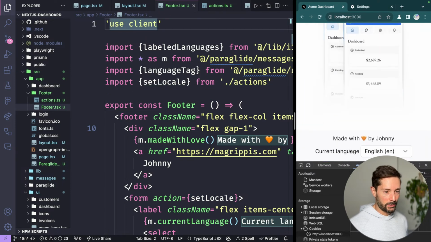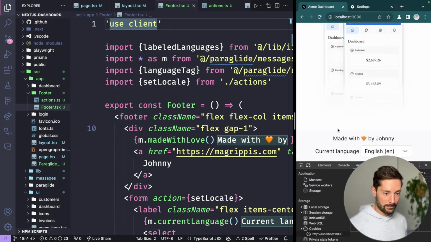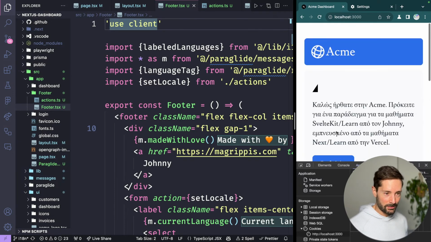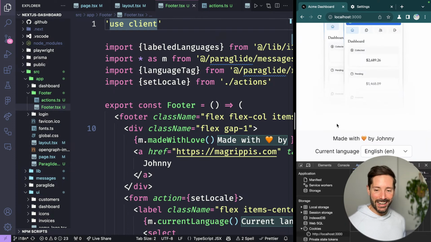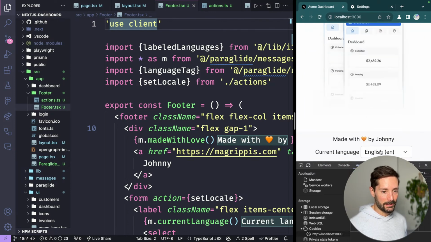Cool. So in theory, current language is English, it says, but it's not true because it's a client component. It has a problem where it doesn't know where we are. Oh no, disaster. But it does set the cookie here, and that's indeed in Greek correctly. And if I set it to, like, I cannot for the life of me.